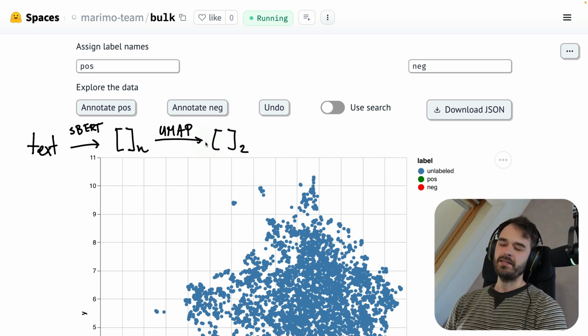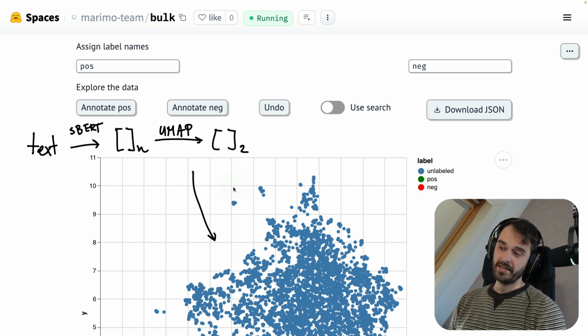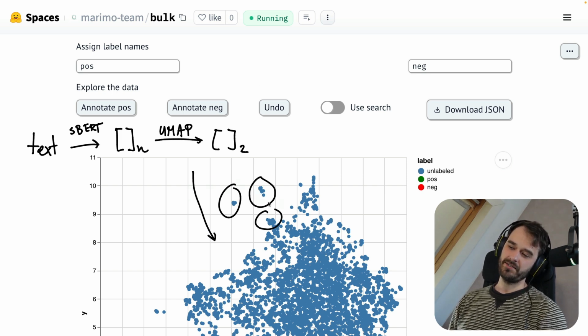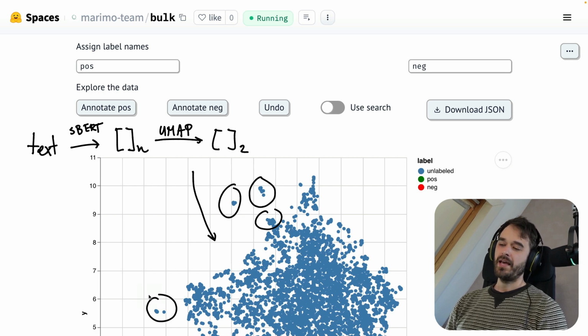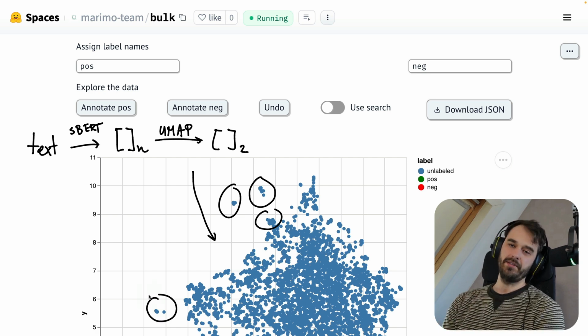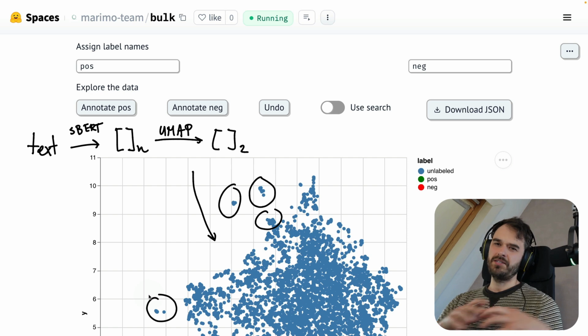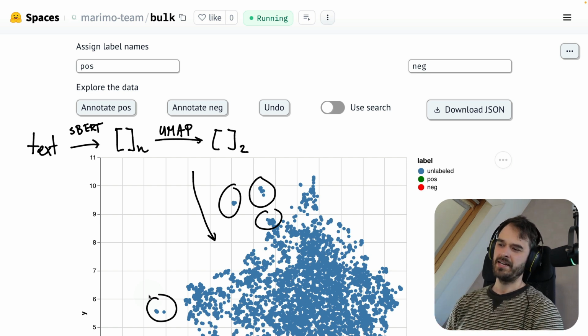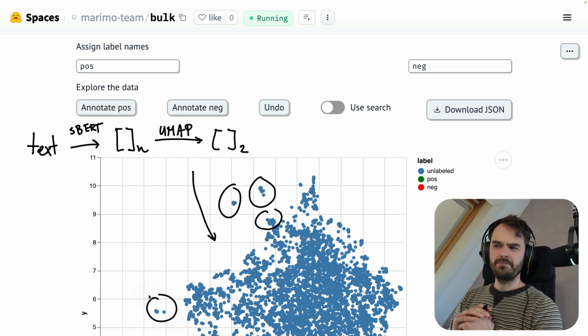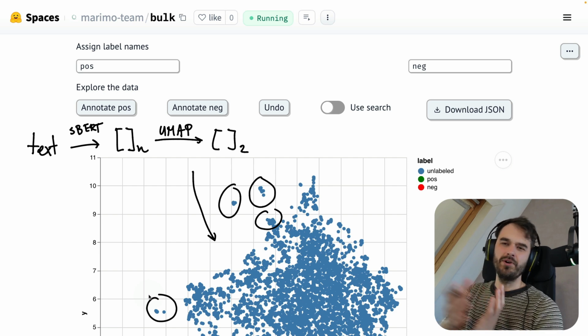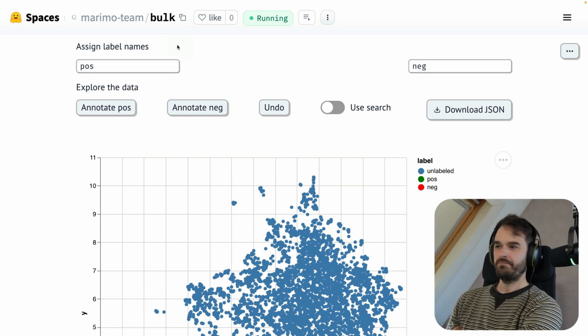What's really nice about this is that it gives us a 2D interface to interact with. We can try and make some selections of these clusters that we see over here, and we might be able to also attach a label there. And I have found that if you're interested in just bootstrapping some sort of classification task, this bulk labeling technique is actually very pragmatic as a point to get started from. So let's properly use the app now.